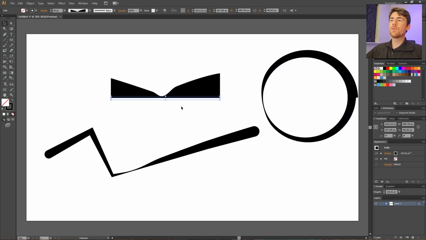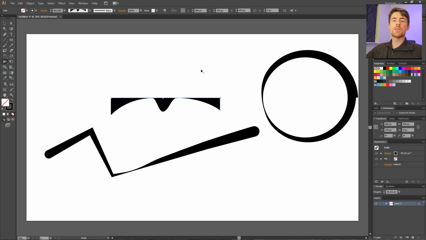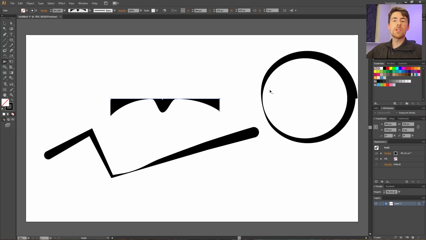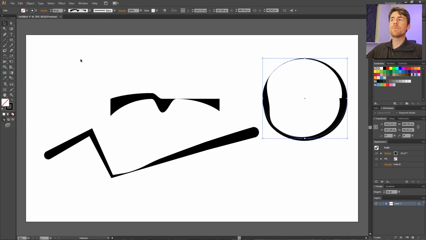So if we created the profile like this and made the stroke go down, something like this, the stroke would only be on the inside of the path instead. Obviously, you could also do a mix, so we have some both on the inside and the outside. So let's save this and have a look at what this would look like. So let's select our circle, choose our width profile, and as you can tell now, most of our stroke is on the inside, but some of it on the outside. And you can play around with this as much as you want.